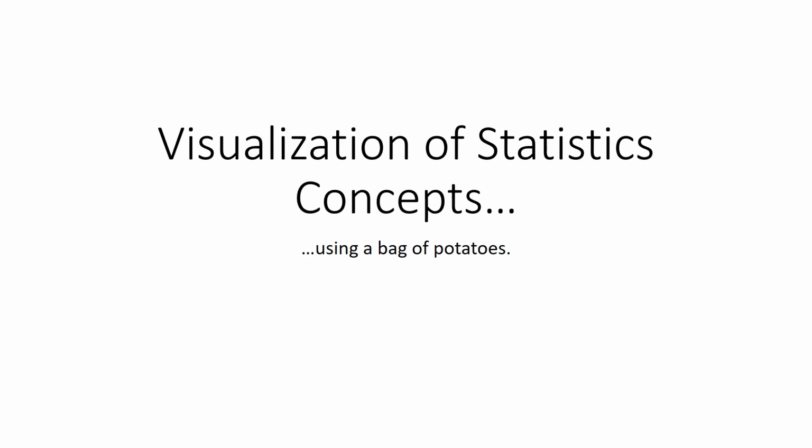All right, today we're going to talk about visualization of statistics concepts. The main thing that students struggle with when they say, oh, I'm bad at math or I'm bad at statistics, is that they're really confused by the huge number of vocabulary words. There are all these new words, new words for everything in statistics. And then they're also confused by these abstract concepts. These concepts are difficult to understand.